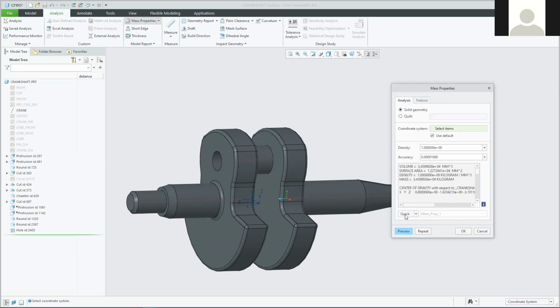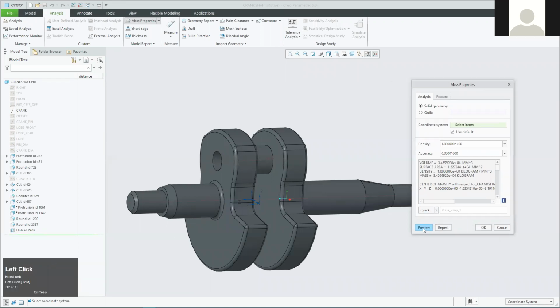No, sorry, I went wrong there. There's a drop down at the bottom that says quick, saved, or feature. So quick is what we've just done. It allows you to quickly get this window open, click on preview, and manually just read some of these values. So it's just a good tool if you just want to quickly drop in and say, oh, I wonder what the overall mass is. Oh, right, there it is. Brilliant. Right, I'll close that down now. So that's the intention of that.